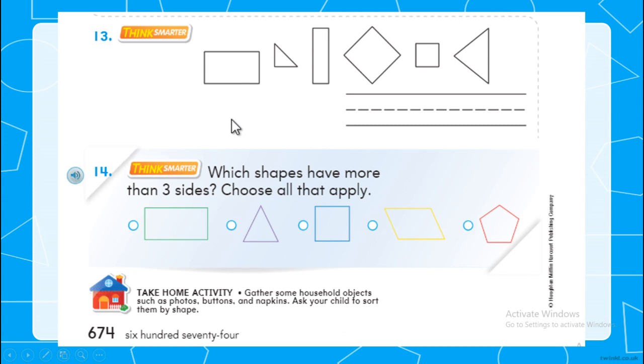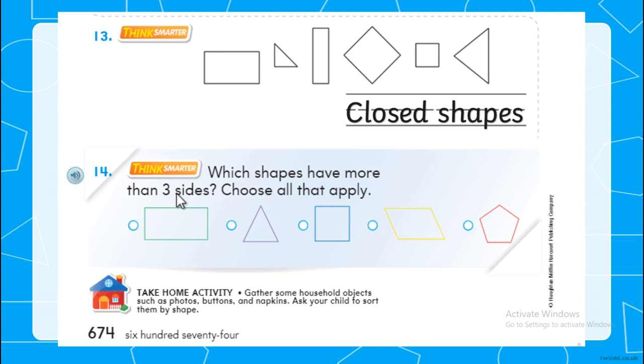Now in question number 13, he put all of these shapes in one group. What can I call this group? 4 sides? I have triangles. I cannot say 4 sides. Can I say 3 vertices? No, I have rectangles. I cannot say 3. What can I call this group? All of these shapes have one property in common. All of them are not open. Excellent, we can call it a closed shapes group.